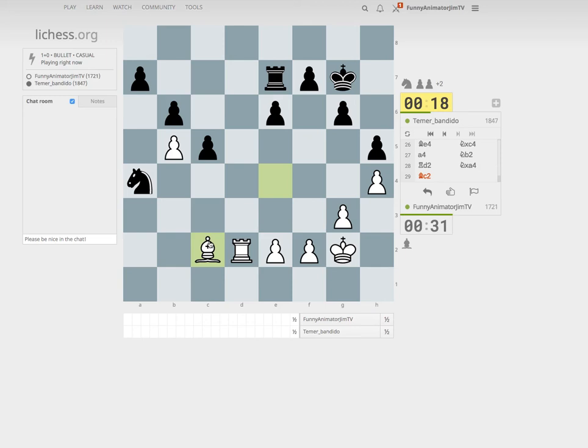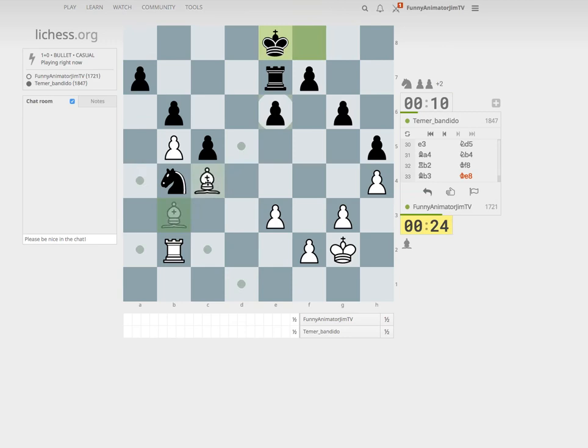Knight C3. Oh, no, now I'm just losing all my pawns. All right, whatever. Bishop A4. The rook is about to come down to B2. King F8. Bishop to B3. Oh, no.